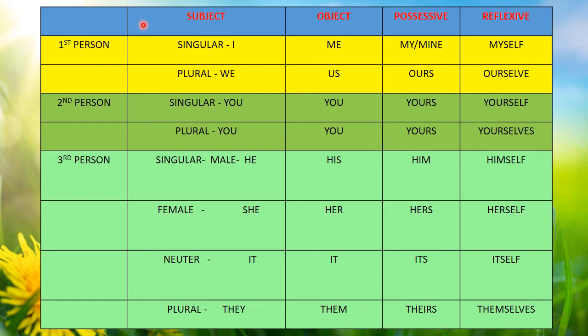So in this chapter we learn about pronoun. What are pronouns? Pronouns are the words that we use in place of noun. Why do we need them? We need them to avoid the repetitions of the same noun. When we repeat the same noun again and again, and we write a sentence and read it, it becomes complicated. So to make it simple, we use pronoun in place of noun to avoid the repetition.